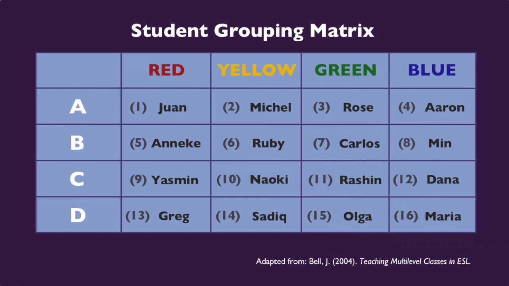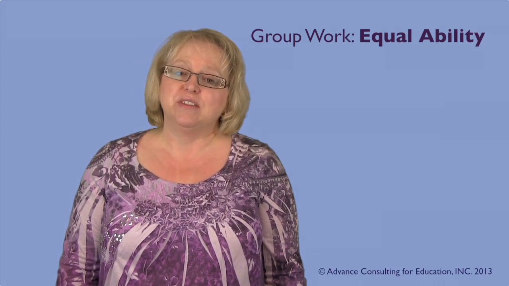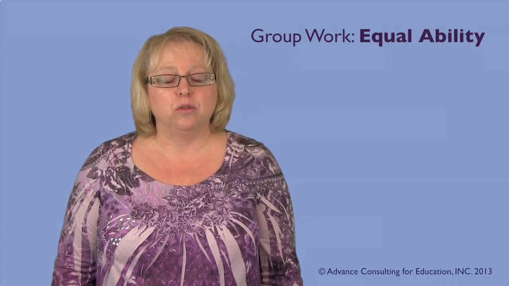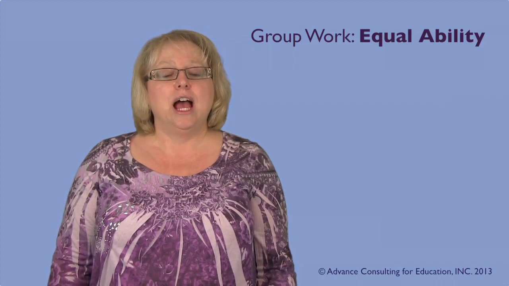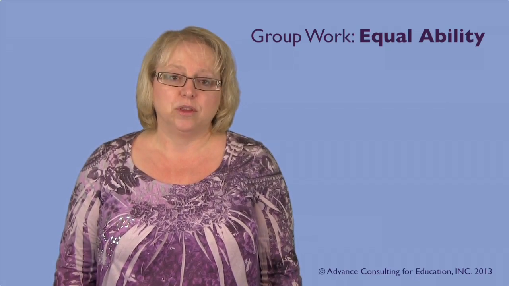Perhaps your class is not as easily divided. Then you can have 2 lower level students act as a team together, or you can have 1 higher level student going between 2 groups. In equal ability groups, each person in the group will have similar or equal ability levels. Everyone in that group will have the same task. However, each group may have different requirements for the task.